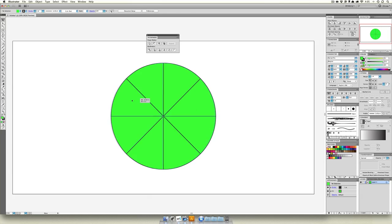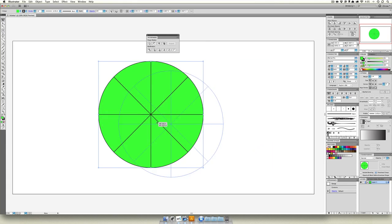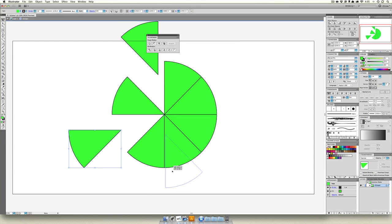Now, if we move it around, the Pathfinder automatically creates groups, right? This is one object still, as far as Illustrator is concerned. So double clicking takes us into this group. And then we can take out pieces of our pie or our pie chart.